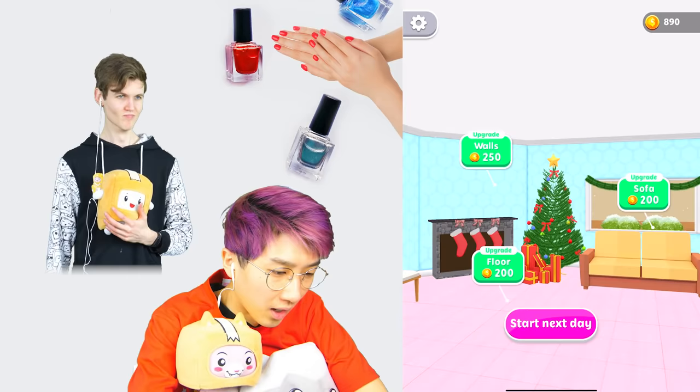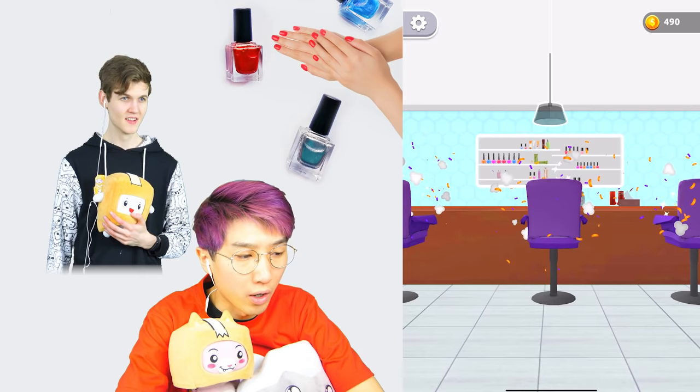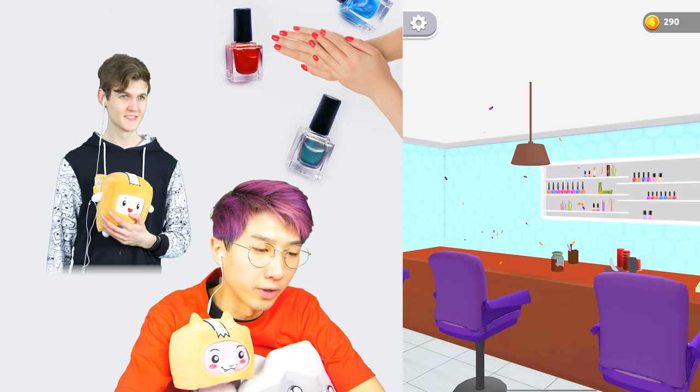Bro. Upgrade the floor, okay. Nice. Okay, that's clean. Okay, and let's upgrade the chairs, okay. Those are nice chairs, though. Okay, oh, purple. Nice, okay. And the lamp. Let's upgrade the lamp. Nice, okay. The old lamp looked better, but okay.